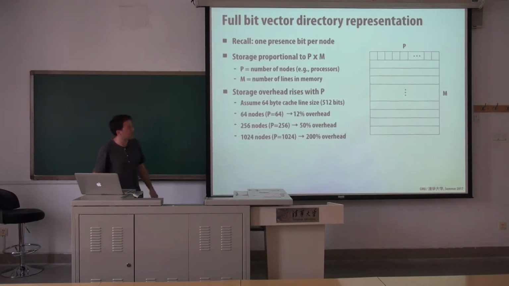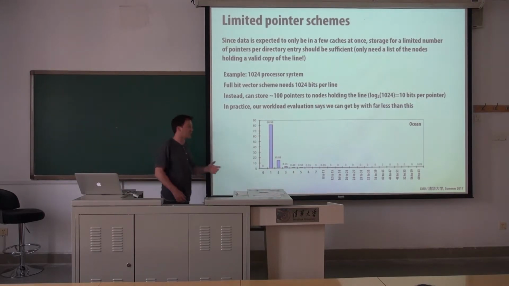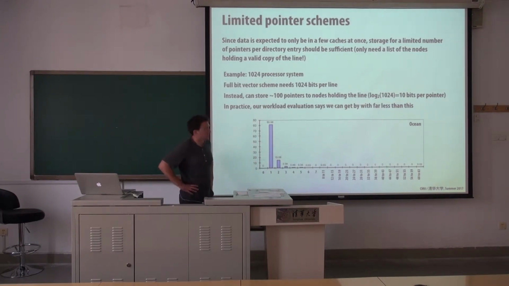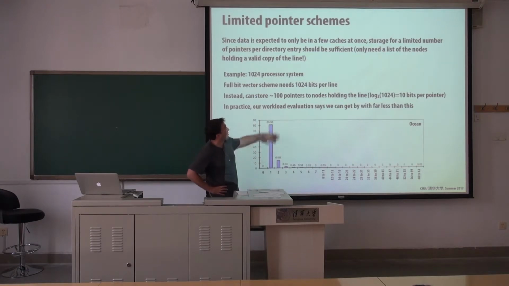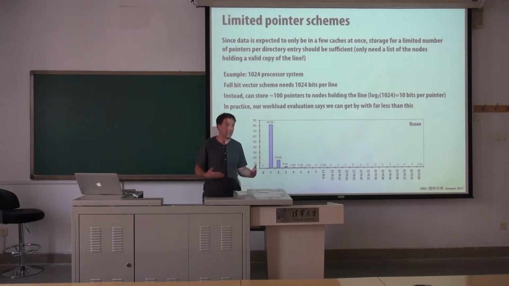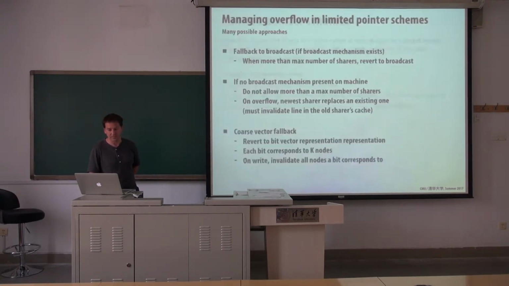So I put some links on the web for those that are interested on ways to compress the directory. For example, we pointed out in the class last time that most of the time, very few processors will have a copy of the line. So rather than representing all of the sharers as a bit vector, it's actually a lot more useful just to implement them as a list. So if I had 1,000 nodes, I can store either 1,000 pointers, or 1,000 bits, or I can store maybe 10 10-bit pointers to describe the cache line. So there are ways to reduce the cost of directories a whole lot by assuming that the number of sharers is sparse. I put some extra slides here just to let you know, and if you're interested, you could read some of that stuff later offline.